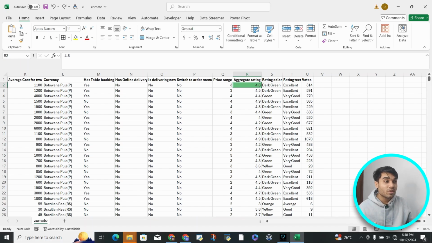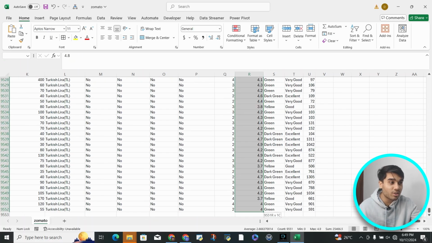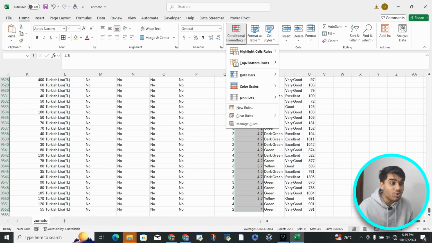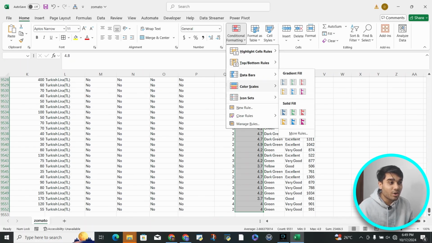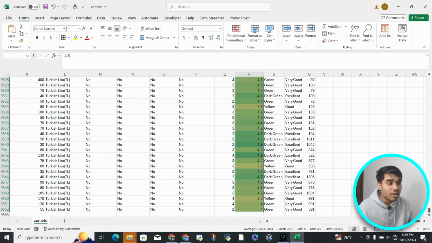Now here is the issue. Whenever you apply conditional formatting, whatever rule you might want to have, you first need to select the entire column, and that's why I selected only one cell. And when I say the entire column, the other blunder everyone makes is selecting the entire column by clicking on R. I want you to select where the data is using Control Shift down arrow, so that you practice it all the time. Now go to conditional formatting, go to color scales, and do green to red.